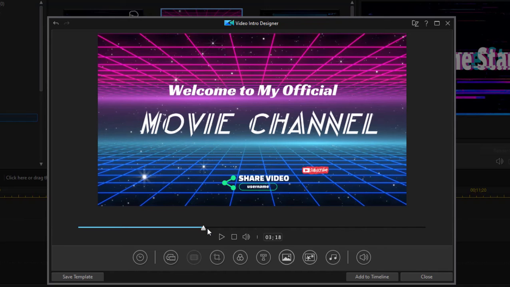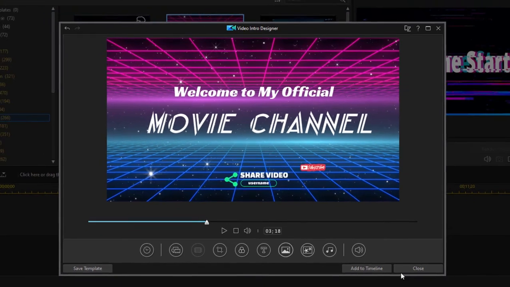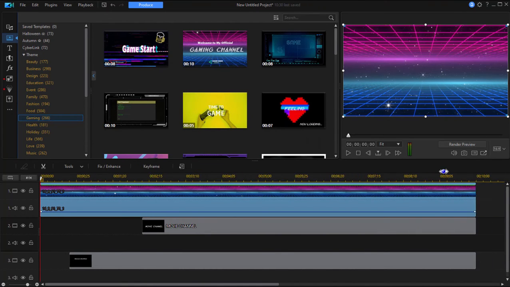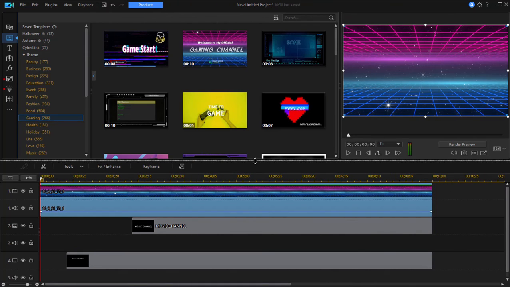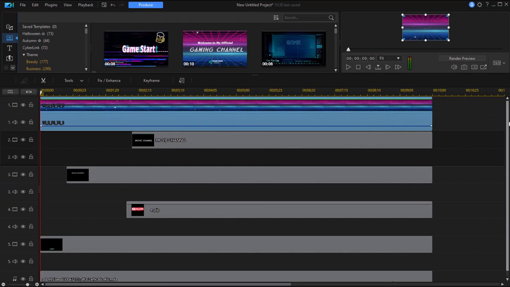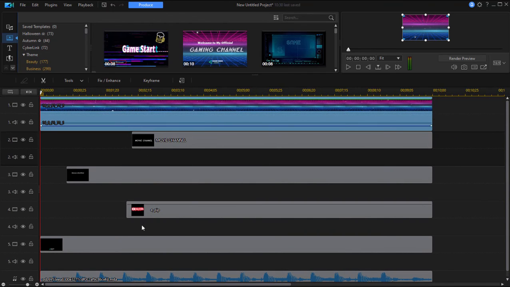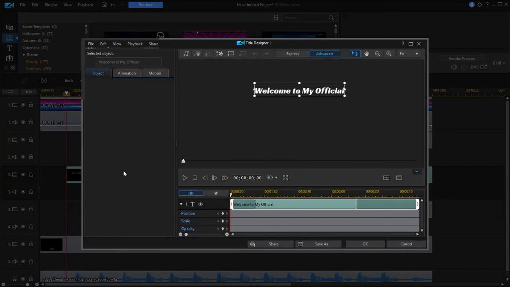But one thing that makes this very different than standard title design is when I add this to the timeline, it'll just take a moment for it to generate. I'm going to compress the timeline a little bit and move the gripper up so we can take a good look at the timeline. You see that these elements that were used to create it aren't one single media clip, but in fact, they're spread over several layers, including a layer for the music at the bottom, the background at the top, and depending on the characteristics of that particular clip, if you double click on it, it's going to open in a different designer. So most likely when I double click on text, it's going to open up in the title designer. Yep, that's exactly where it went.